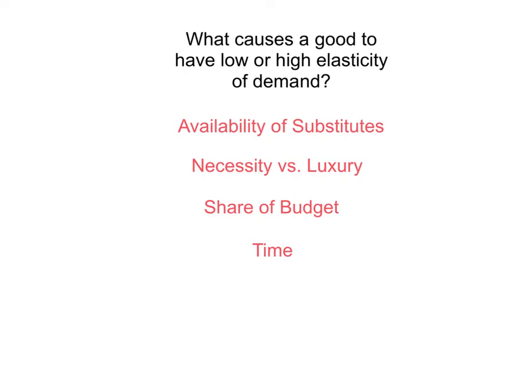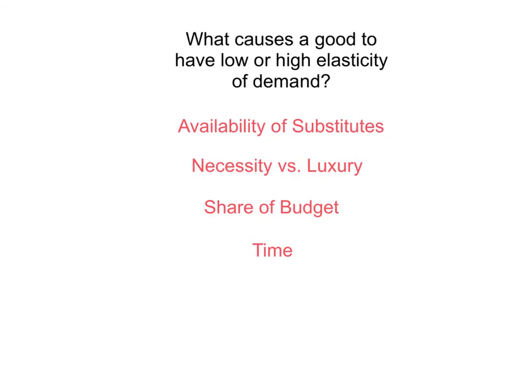Whereas for Coca-Cola, it doesn't take up a big share of my budget, so I might not even notice if the price changed that much. So just to recap for that one, if something takes up a large share of my budget, my demand for it is likely to be relatively elastic. Whereas if it doesn't take up much of my budget, I might not even notice or care if the price changes, so my demand is likely to be relatively inelastic.